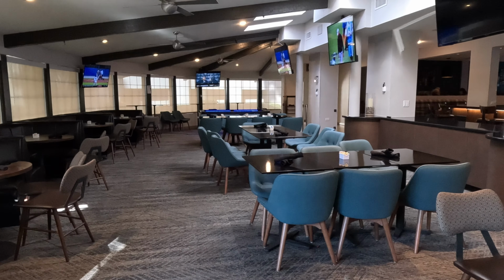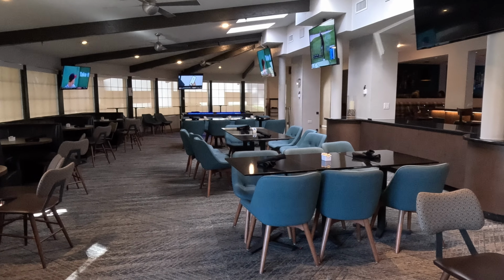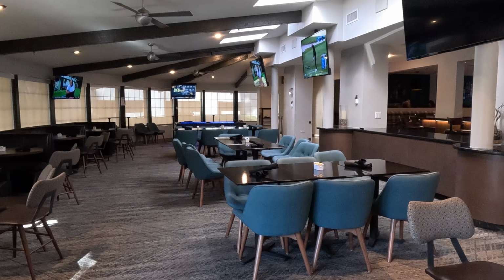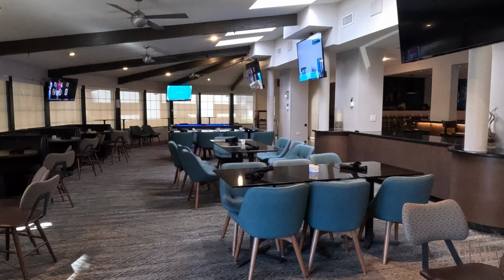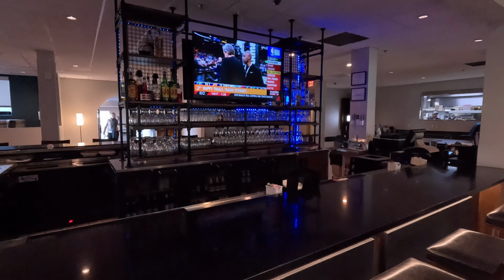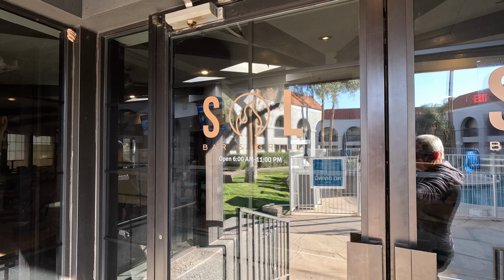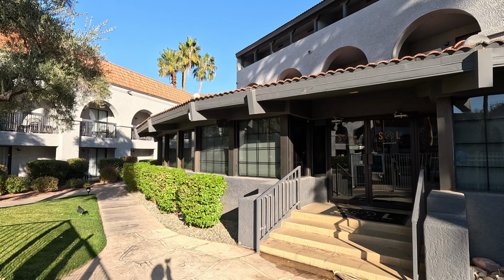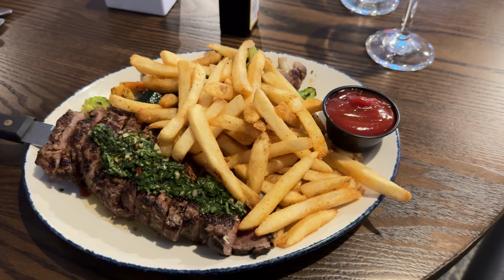The restaurant had a lot of seating, tables and chairs, private booths, and chairs at the bar. I don't think the restaurant was more than half full at any of the times that we attended. And I think the bar and restaurant were busier in the evenings than they were for breakfast in the mornings. There were quite a few people at the bar, especially on weekends. It was a fairly decent vibe here. The restaurant was located towards the front of the hotel complex, between reception and the outdoor pool area. I'd rate the Soul restaurant around about 7 out of 10.